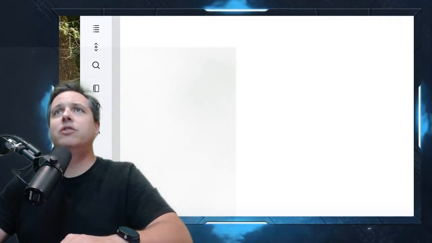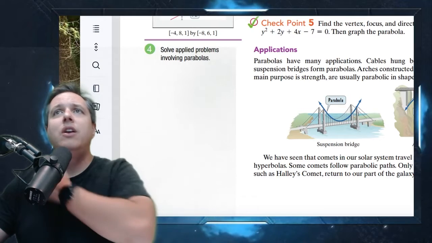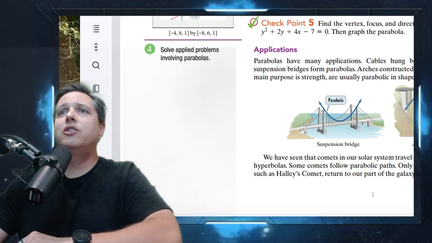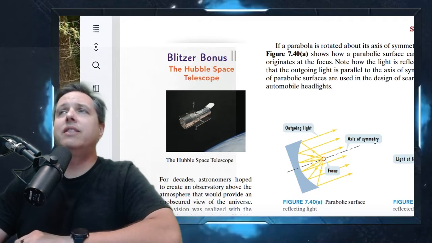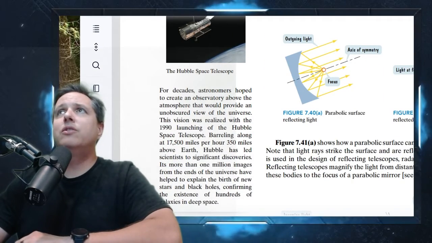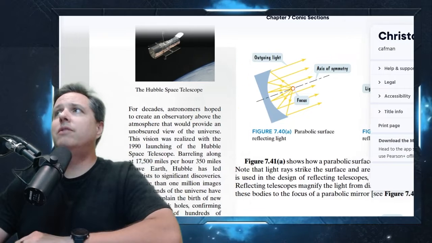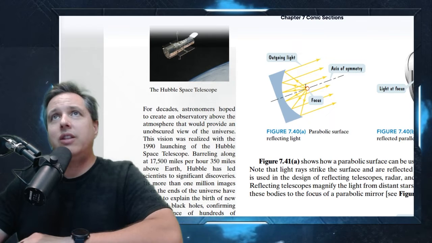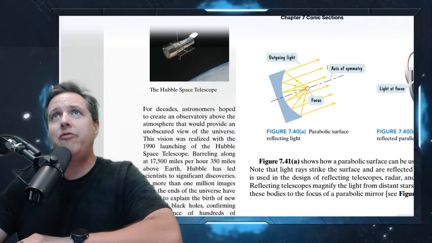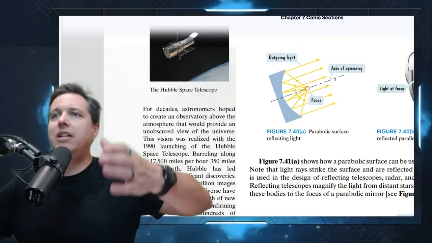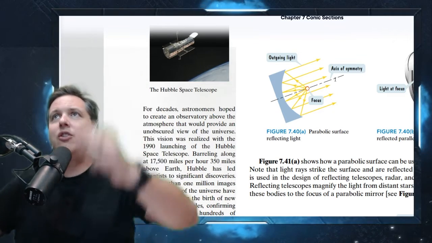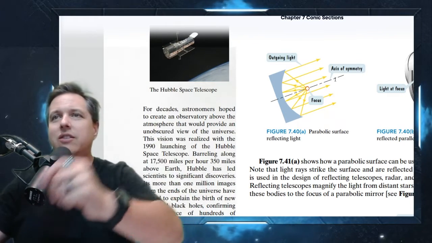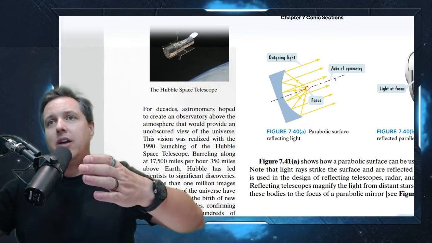And then just a couple pictures I want to show you so you can see why this is important. Parabolas come up sometimes in architecture, parts of bridges and stuff like that. You can see here we have a light source where the light source is right at the focus. If you do that, then when the light hits the parabola, all the light ends up bouncing off and being parallel. That's how you get these spotlights where the beam stays straight for a really long time. Eventually it diffuses because it's bouncing off air molecules, but the light starts off going in a straight manner.